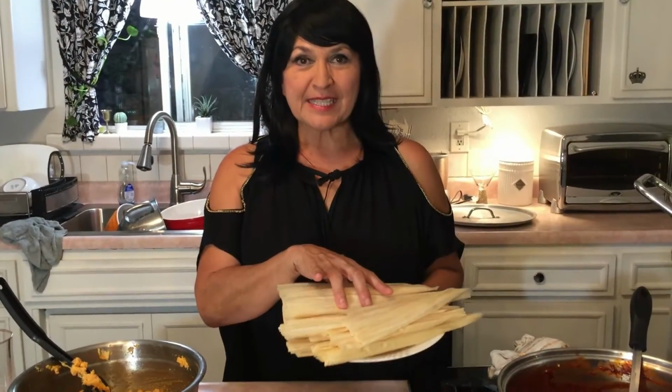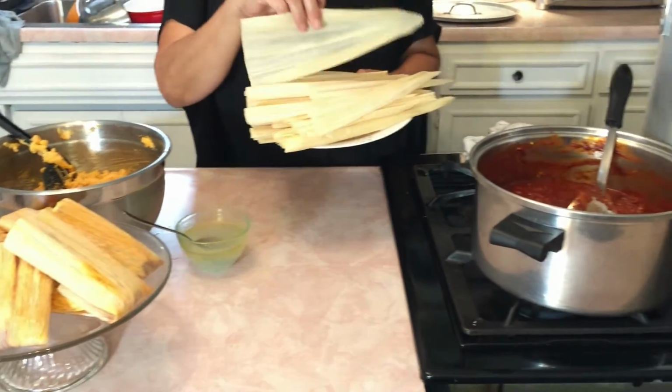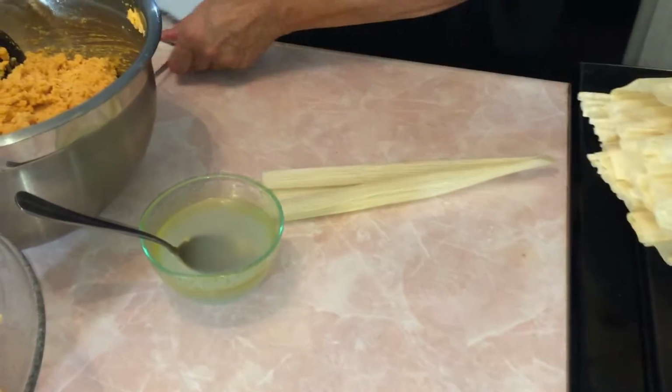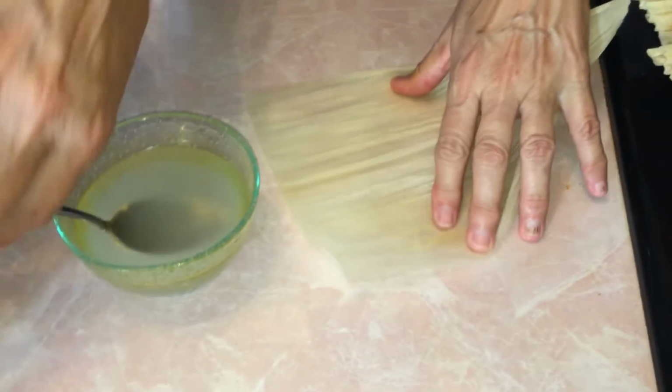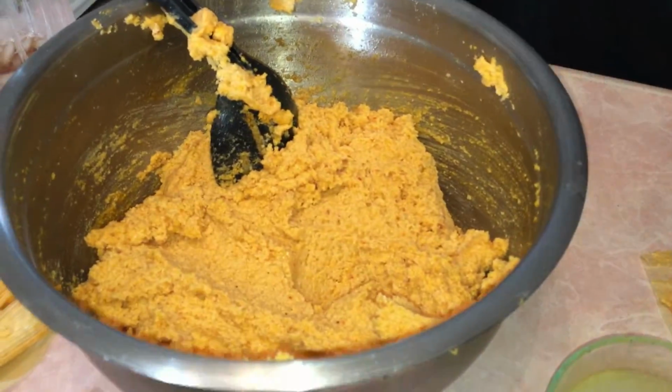I already rinsed these. Remember, I had them soaking in hot water, but I rinsed each one, and now I'm going to show you how to spread one. You're going to go ahead and put the leaf down, and you're going to make sure that's the shiny side. You can kind of feel it. And here is the masa.